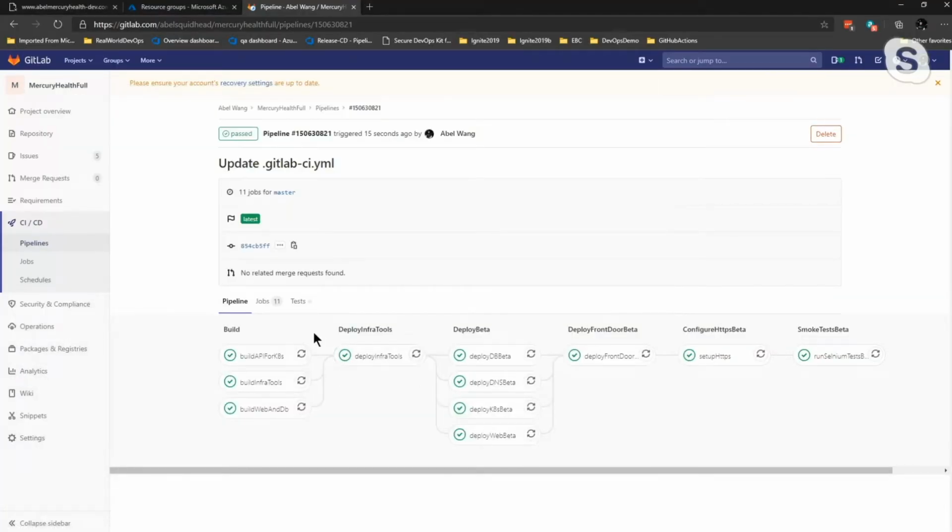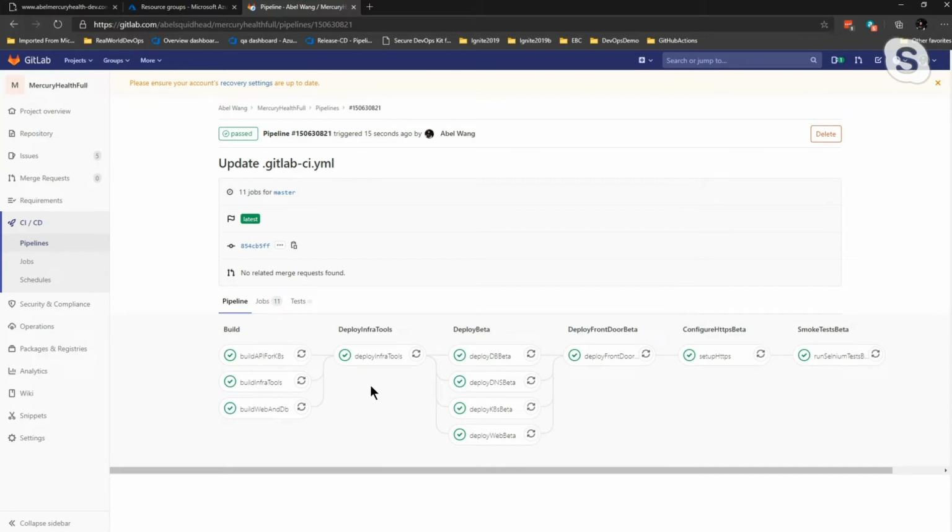I thought this was really kind of cool because the way that you define your YAML, you can make your pipelines do things in parallel, right? So I wanted this to happen as quickly as possible. So I'm building 3 separate pieces for my application. I'm building them in parallel. So I fan them out, then I fan it back in because before I do anything else, I have to deploy a set of tools within Azure that will help me deploy the rest of my stuff as well.